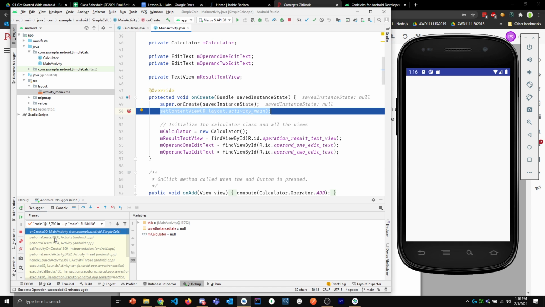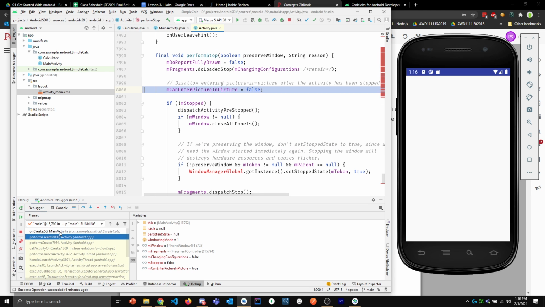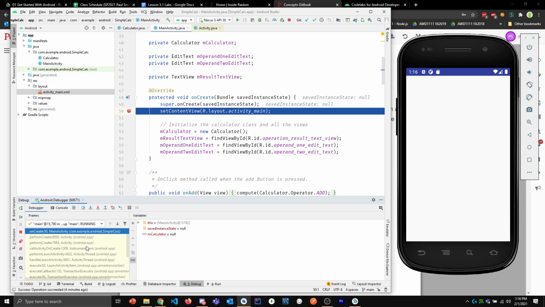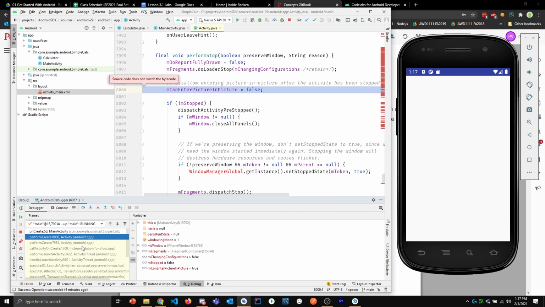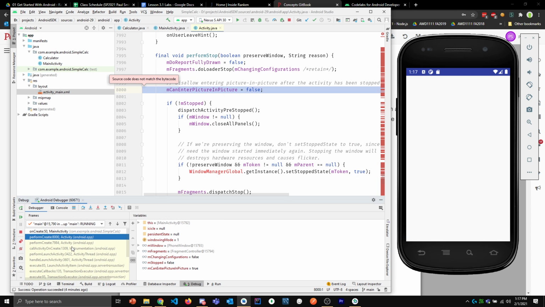Now, the very next line tells us what called that. In this case, because we're in onCreate, there's not really much interesting down there, right? Because what called onCreate? Well, it's the Android operating system, right? So all of the stuff that you're seeing down here is all of the functions in the Android operating system that led to your particular app being called.